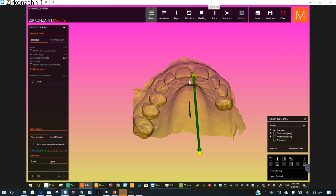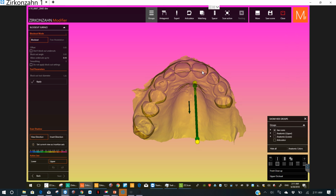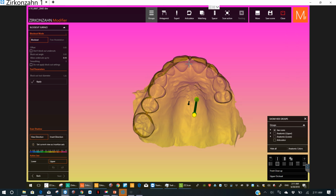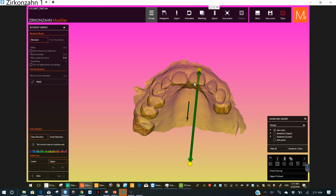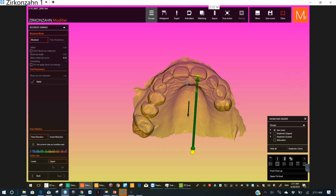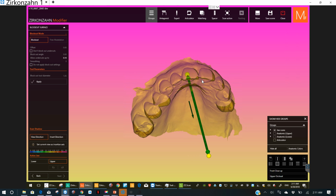There'll be a hollow space under our bridge right there, but you don't want to do this, for example, or you'll have a big edge up there that bothers their lip. This we could fill in with flowable. That in the front would be very tough to deal with, so make sure you can see this outside edge all the way around. Once you find it, and this is the way that the little snap-in thing will be sliding into place.